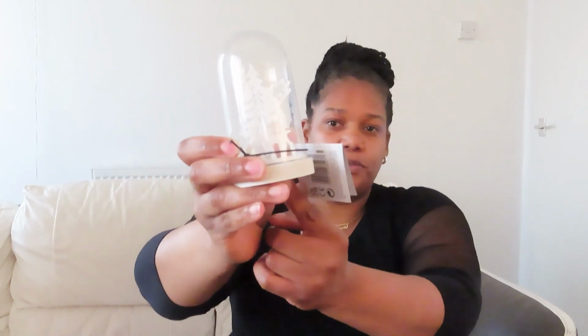And I also picked up this lovely light-up ornament. I don't know where you can turn it on. Can I turn it on? No, I think I burnt out the battery. I don't even know what I did. But anyways, this is £1. I must have forgot about it, I think. It's a little one with a little deer in it and a tree. Like I said, I think I burnt out the light and must have left it on, and I pulled out the little thing that's underneath. So yeah, this is £1. But it's still nice either way.